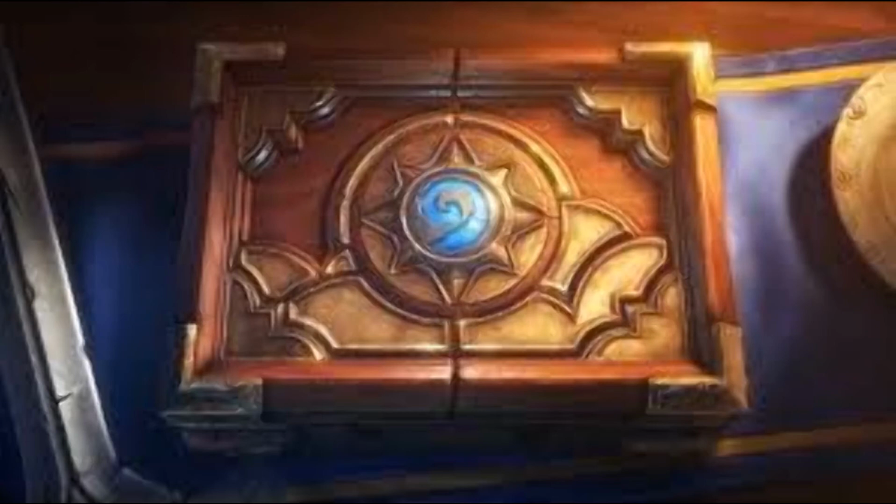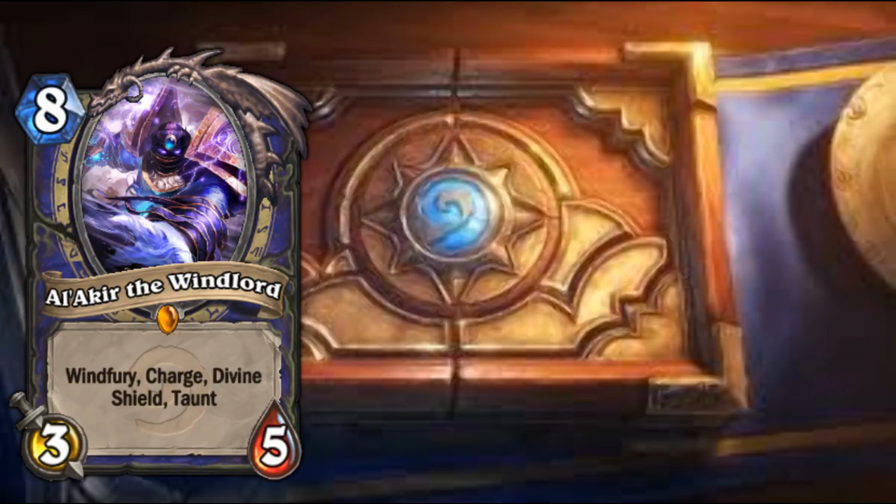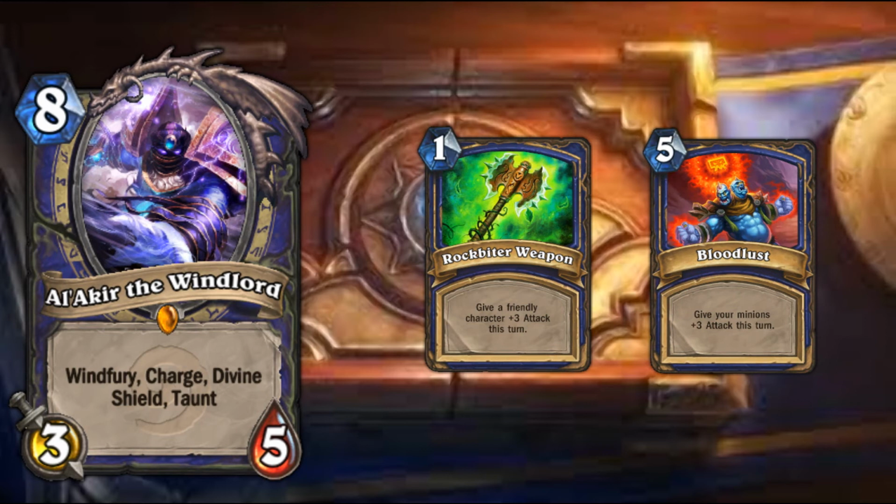Now back to the Hearthstone part of the character. He's not really part of any particular combo, but since it's a shaman card and this can only be played in a shaman deck, it's always nice in combo with stat boosting abilities like Rockbiter or Bloodlust, since it has a relatively low attack value.